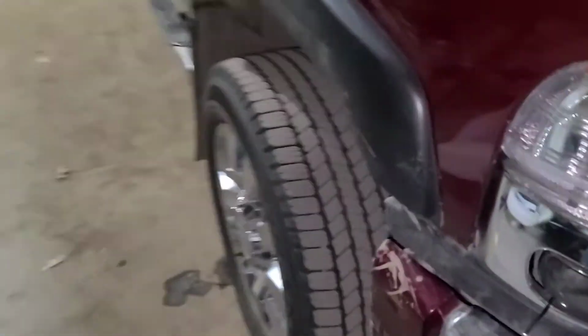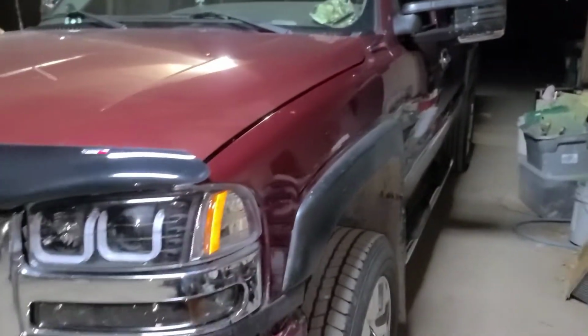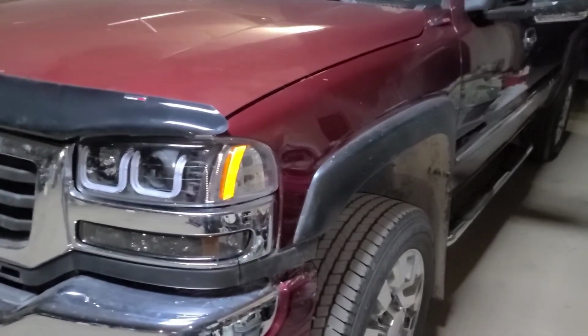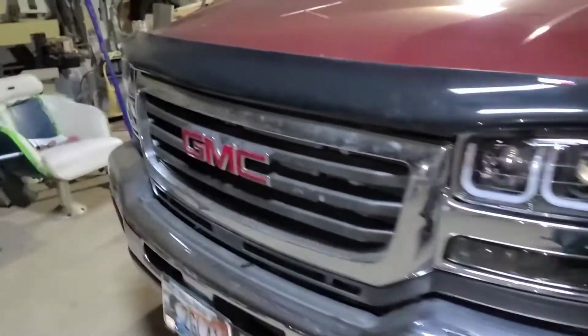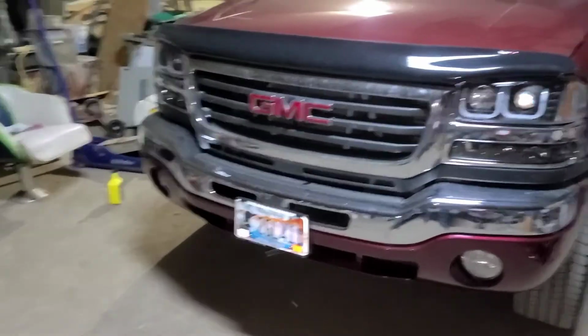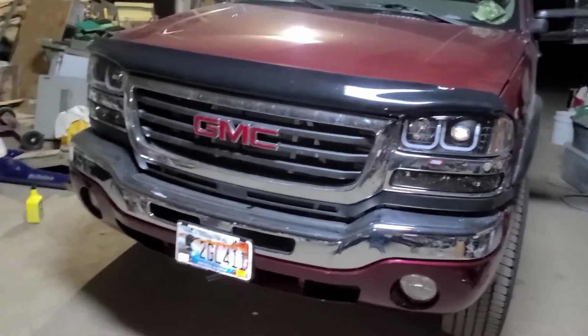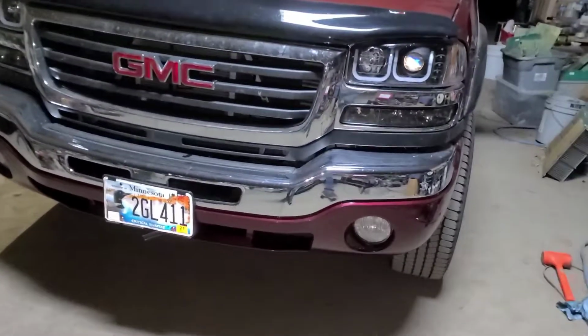Especially with diesel prices the way they've been. Although I did get a pretty decent price on fuel today: $2.59 a gallon, where it was $3.10 a gallon 2 weeks ago. So of course, I've got the GasBuddy app. If y'all don't have GasBuddy, you need to get it, because it is like a lifesaver in saving fuel money. It links to your bank account, acts like its own card.